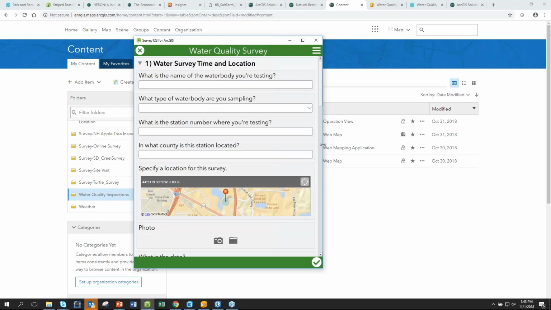So this is an example. This, of course, is all editable. You can do whatever you want with this survey, but this is what it looks like when you download it straight to your organization and you just configure it, set your data table, and away you go.